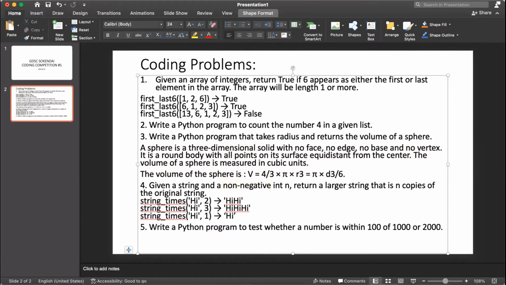And then we need to return a different string that is the original string repeated n times. So if n is equal to 2, or any other x equal to 2, then we will have high, high. If it was 3, then high, high, high. Just 1, high, right?